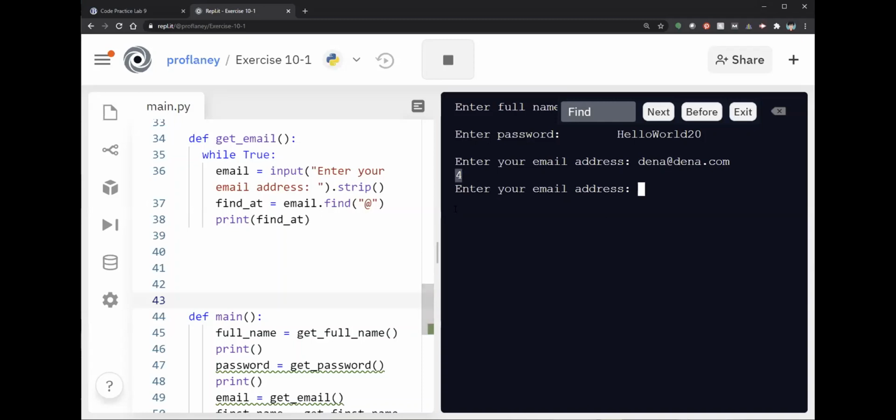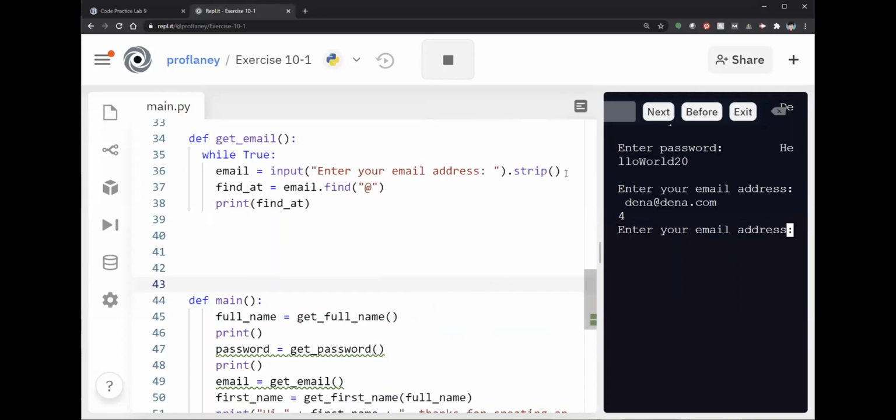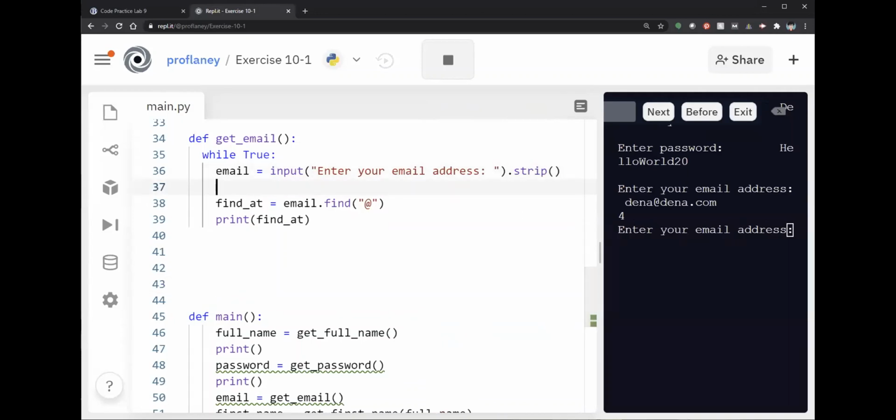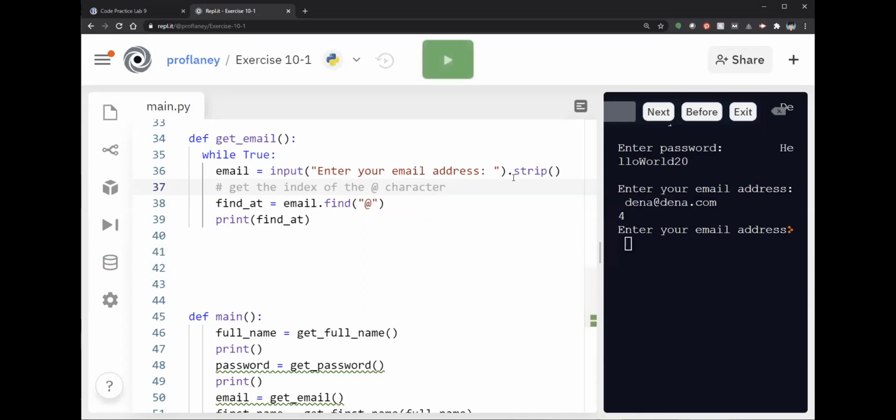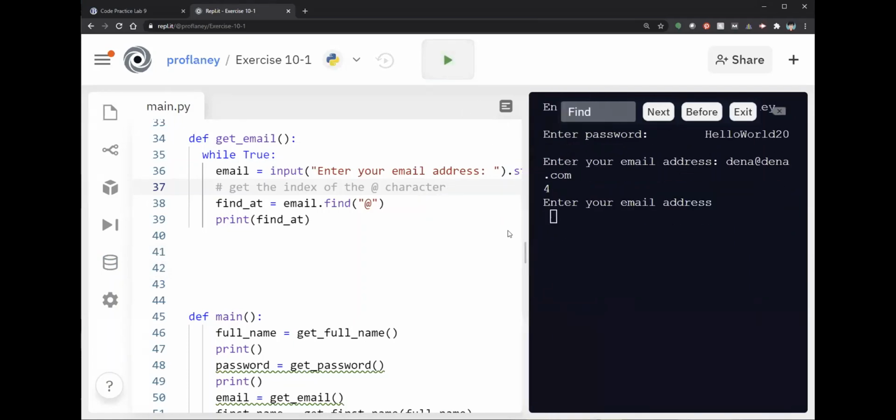So it's going to return the index. And so this is a perfect thing for you to put a comment, right? Get the index of the character. Okay, so what if I don't have one? I'll run it again.